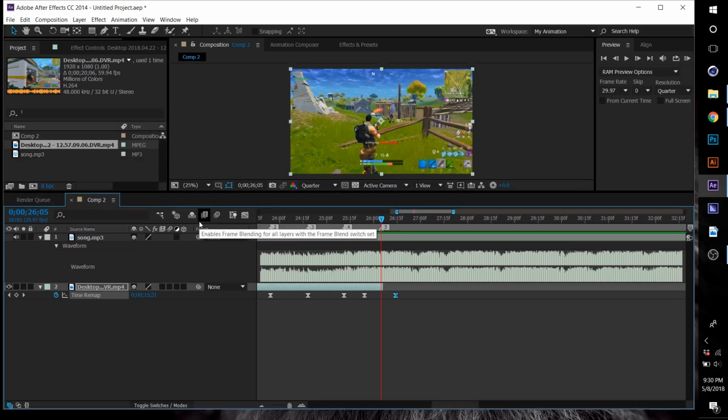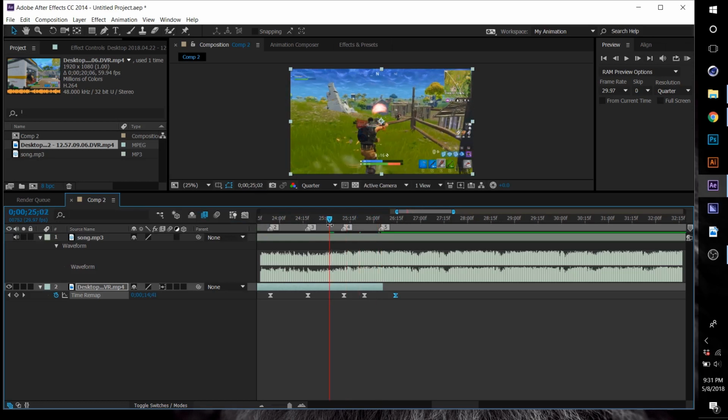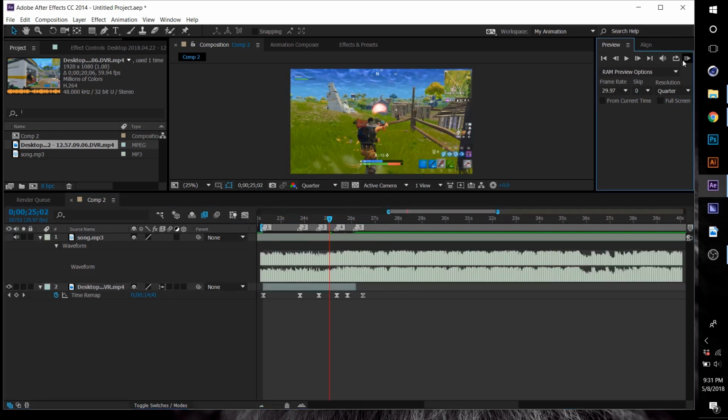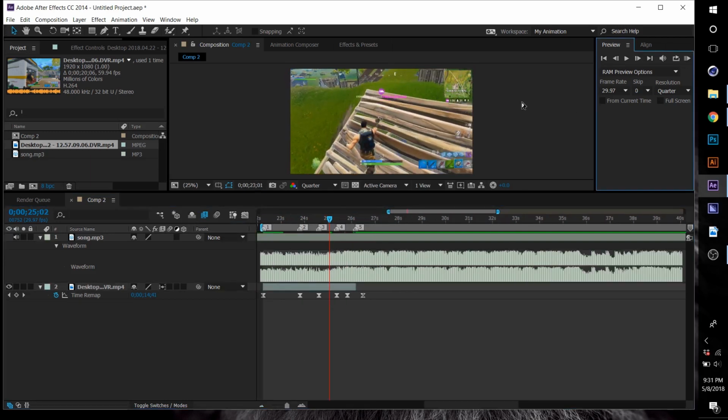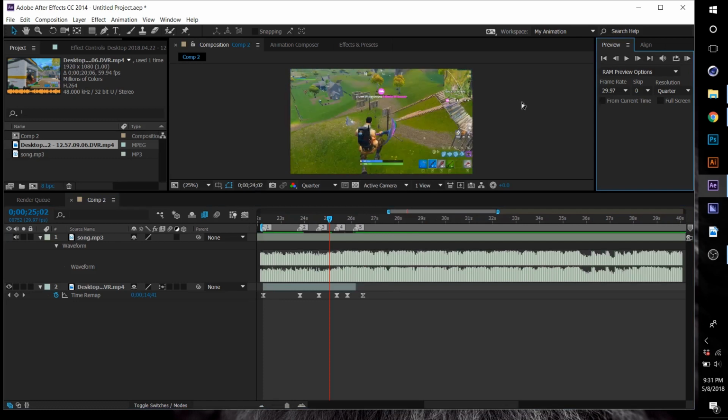And then I don't know what After Effects y'all are using, but I would turn frame blending on and then mess around with the setting right here. I would click this twice if you're using CC 2014 like me, under your frame blending, but just use frame blending. And then there's not too much warping in Fortnite that can't be fixed with motion blur. So I'm gonna go ahead and preview it again just to see how it looks with it, because you can see a little bit of warping with the building and stuff, but it's nothing that can't be fixed with motion blur.